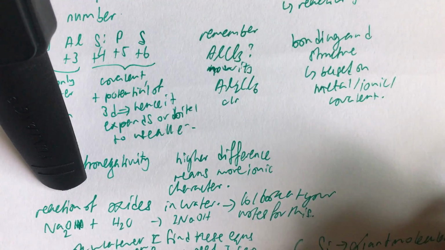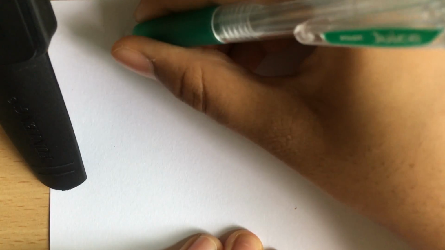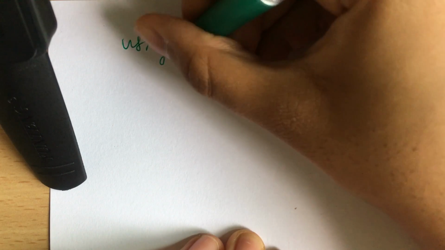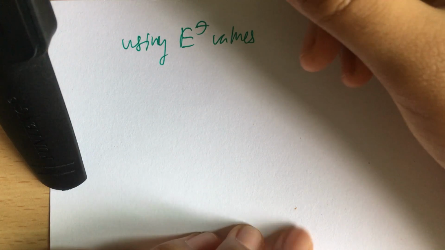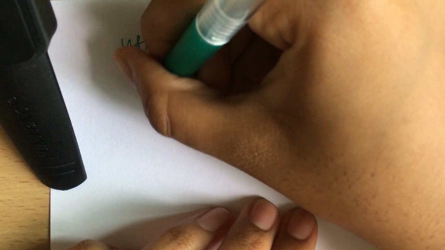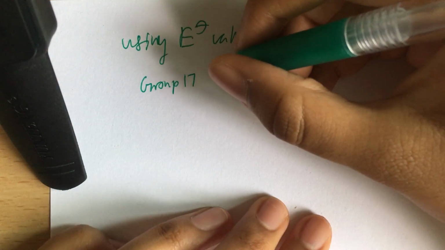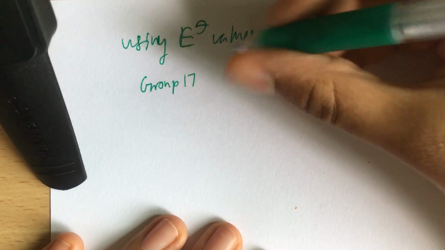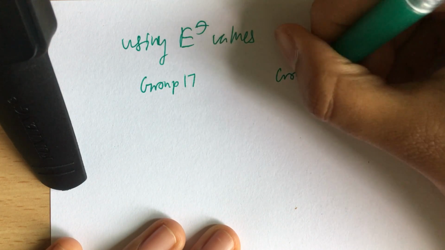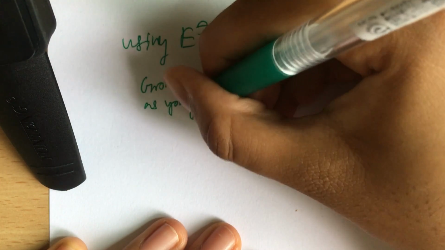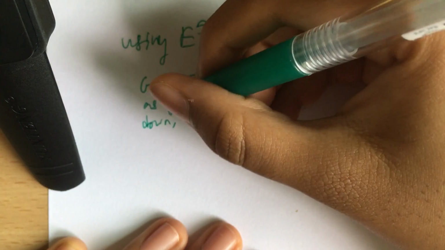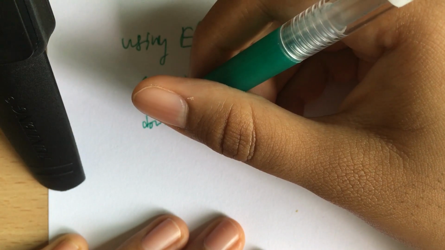You have to first look at the relative reactivity of them. Like group 2 is reducing agents, group 17 is oxidizing agents. Since they told us to look at the E naught values, let me go and look at the standard electrode potential values. So if you look at the page here, okay, there's one table with decreasing order of oxidizing power, and this will give you a selected number, and they're talking about how good the group 2 are at reducing and how good the group 17 are at oxidizing. So you'll look at the oxidizing power.